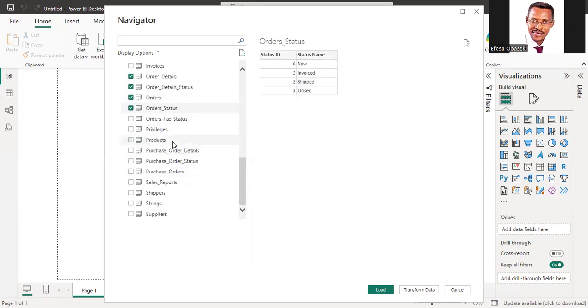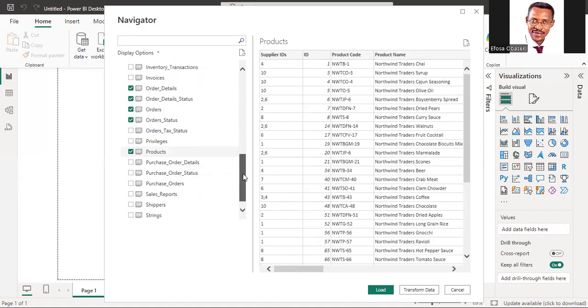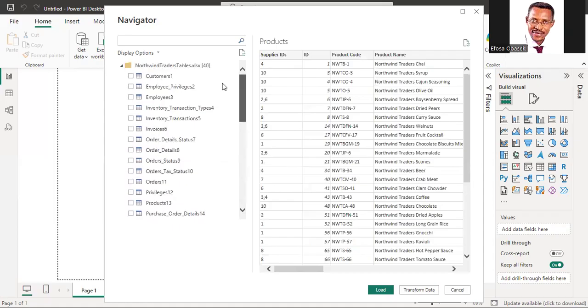Let's see if we need it. I'm not sure yet. Products. Okay, so let's just get these ones in for now.